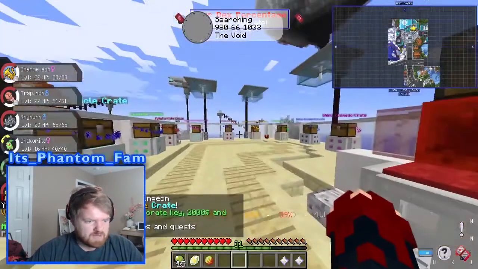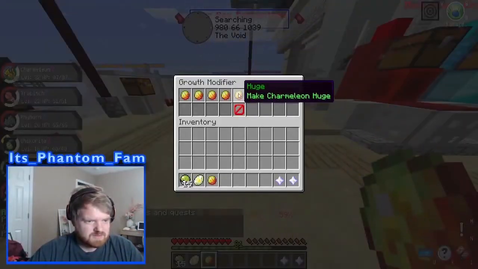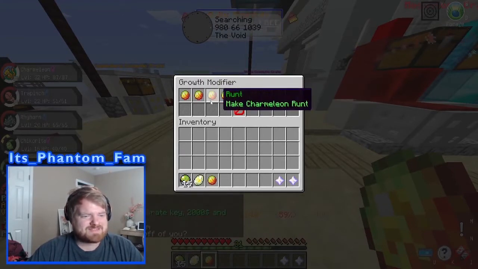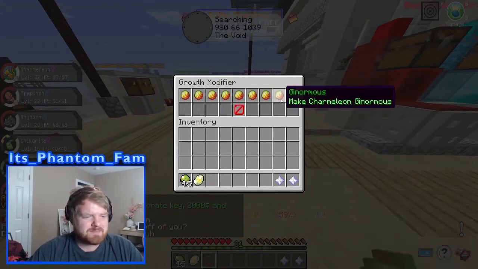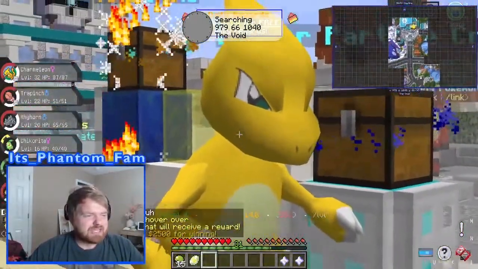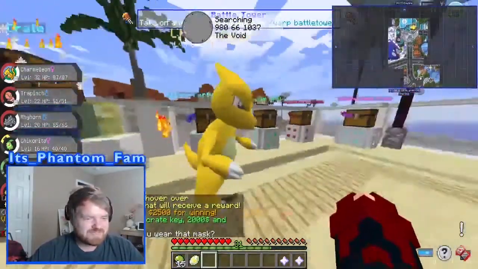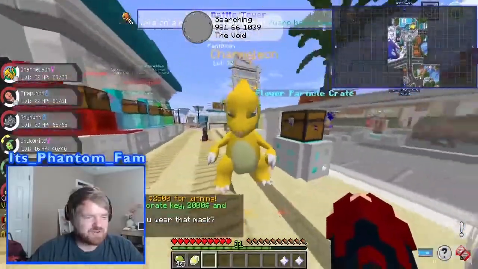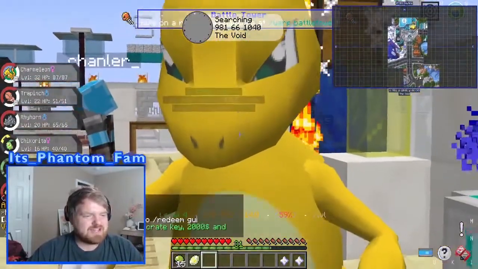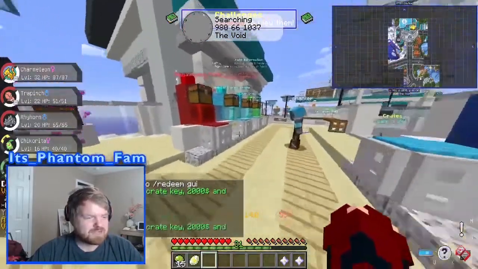Wait, so we can make our Pokemon... Wait, hold on. We are 100% going to make our Charmeleon massive. Huge! Giant! Enormous! Ginormous! We can also make him microscopic. We're going to make this dude massive. Are you kidding? Oh! He's thick! She's thick, actually, because Charmeleon's a girl. Wow. That is one honking girl. That is a massive unit. Look at this unit right now. Jesus. Marvel at my unit. Okay.